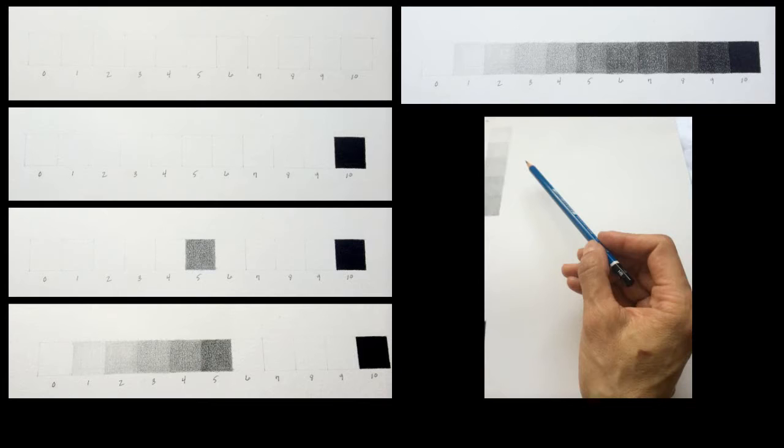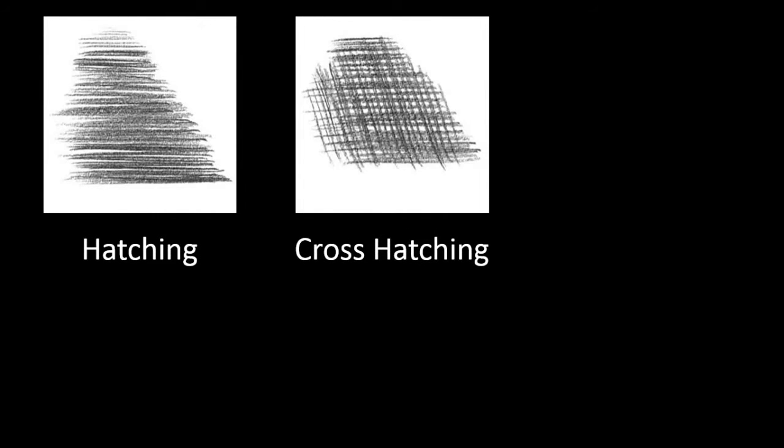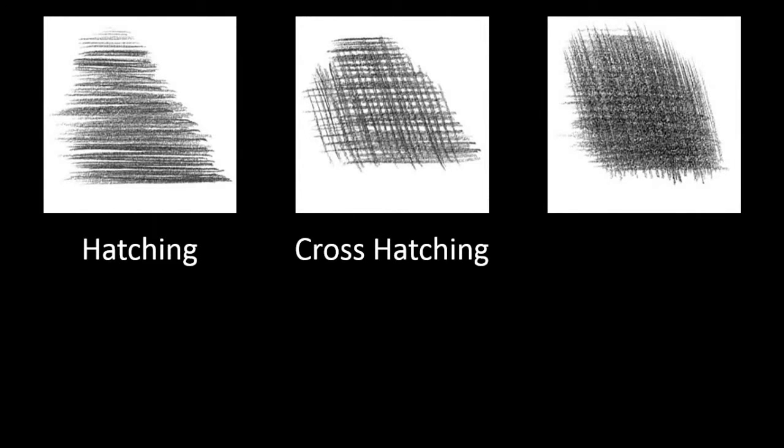You may be wondering how I'm getting such an even tone here. First of all, I'm holding my pencil way back and very lightly. Especially for the lighter values, I do not need a death grip on my pencil. Secondly, I'm using a technique called cross-hatching. Basically, it's drawing in strokes in one direction. That's hatching. And drawing them across that direction is cross-hatching. I repeat it over and over, trying to keep the pressure on my pencil even until individual lines are harder to see. I may even do some diagonally.